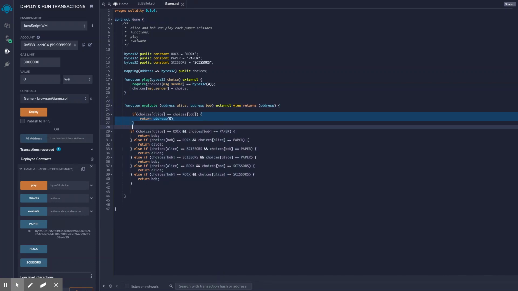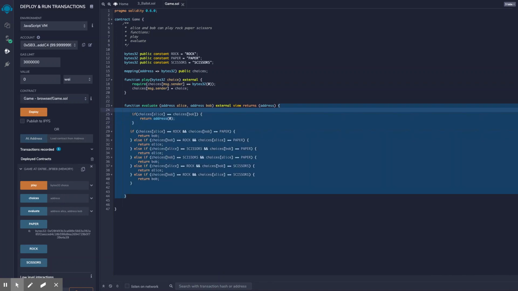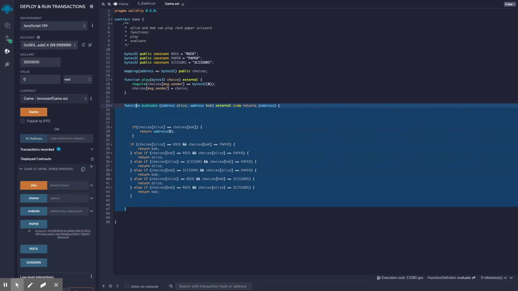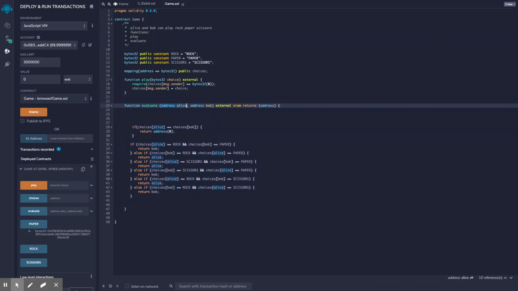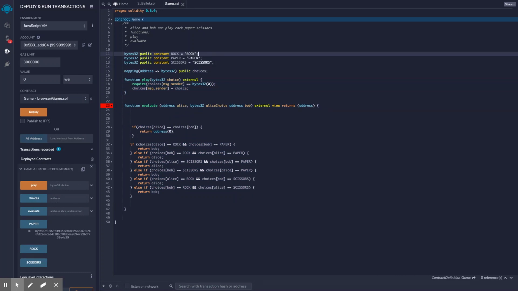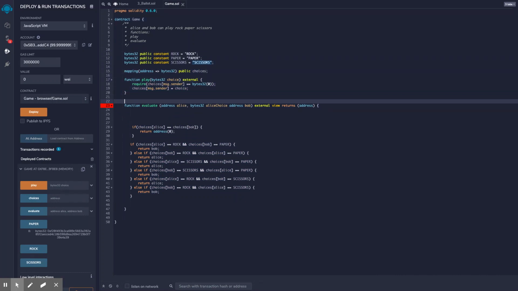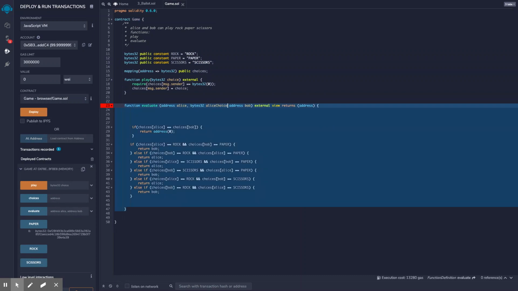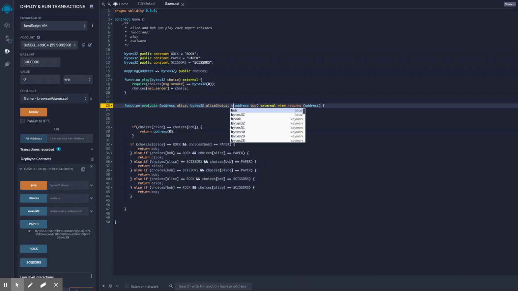So now this whole thing is great, but we're going to have to change the interface slightly. So address of Alice is fine and address of Bob is fine, but we need a few other parameters. What we need is a bytes32, which is going to be Alice's choice, so the actual choice they made, which is going to be comparable to the ones that we have above, stored in bytes32. And also the second thing that we need, which is very important, is the randomness.